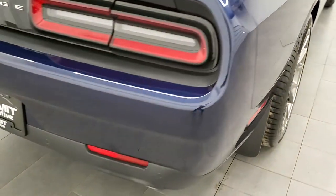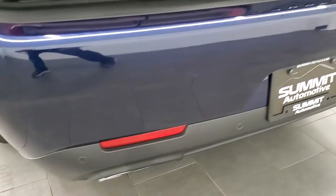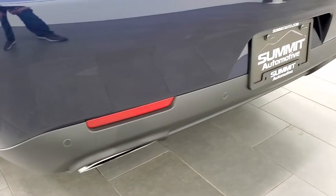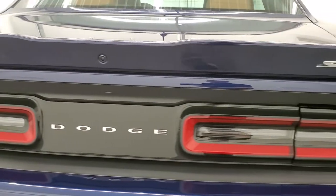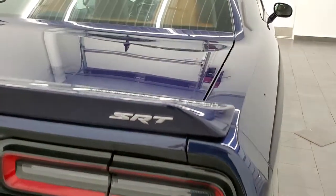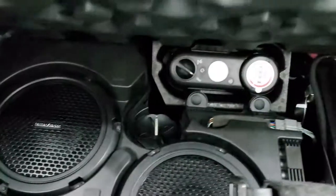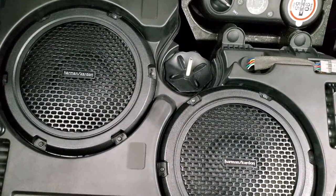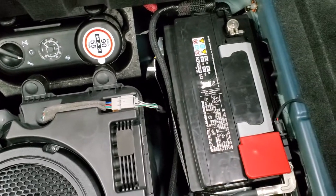As we come around to the back of the vehicle, the rear bumper is in excellent shape. You get the backup parking sensors, the chrome-tipped dual rear exhaust, the LED tail lamps, decklid spoiler, and decklid — all in excellent shape. The trunk area is very clean. Underneath we have the Harman Kardon factory subwoofers, the tire inflator kit, and that's where your battery is.